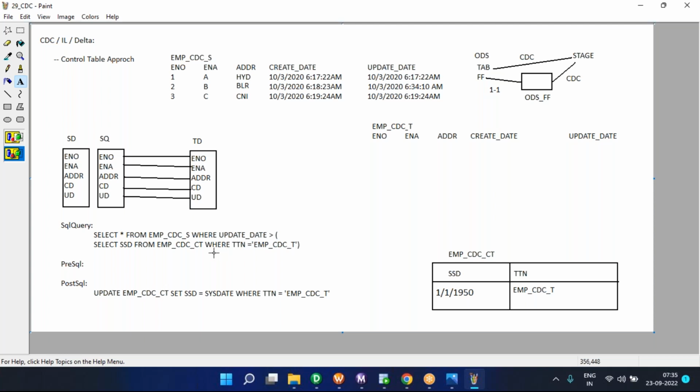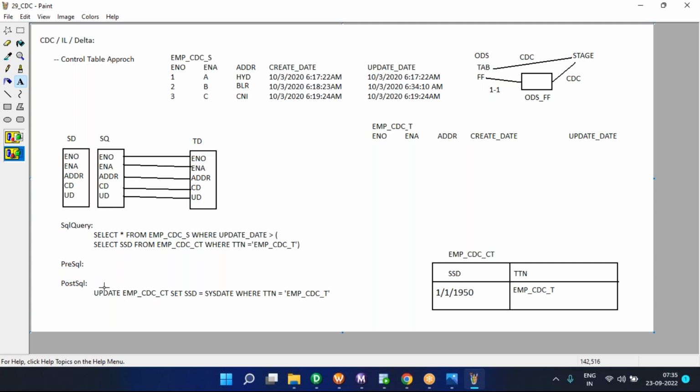Even if you don't write the where clause, it will work fine, because we have only one record in that control table. If there are many records, then we have to write the where clause. Like that, this query will take care every time to extract only the latest inserted and latest updated records from the source. Then pre-SQL, post-SQL.